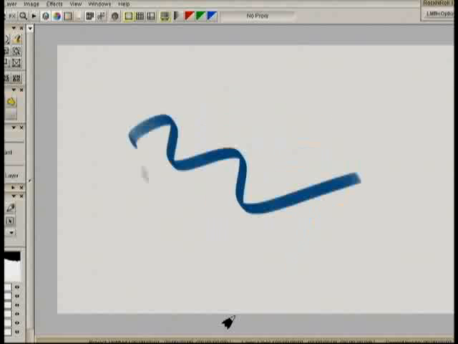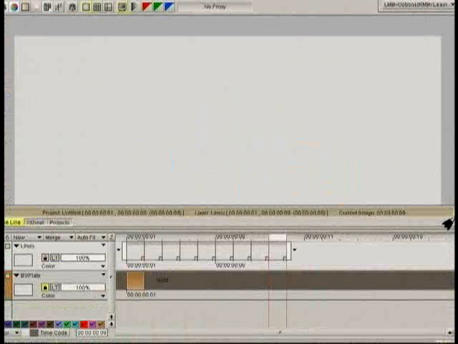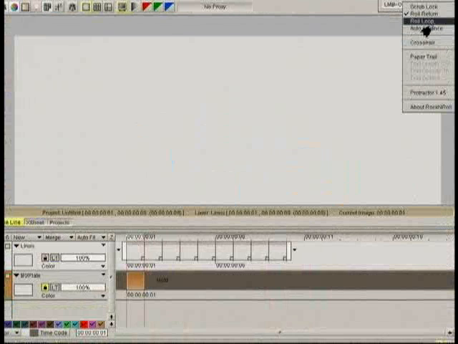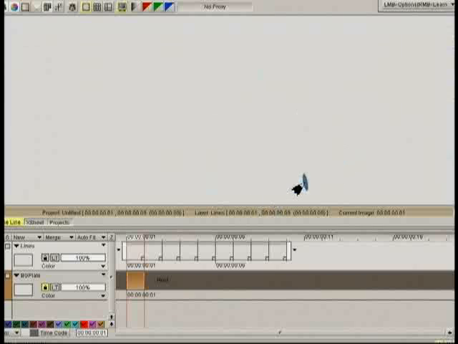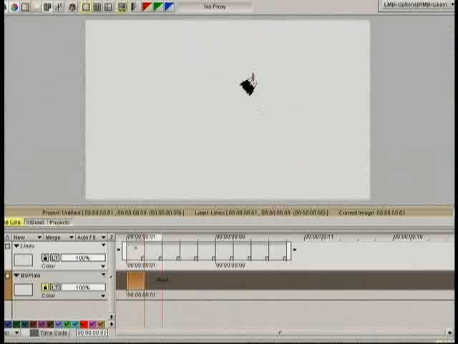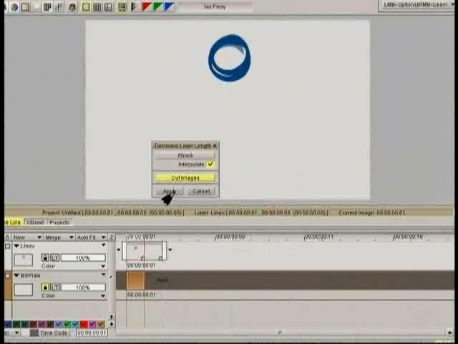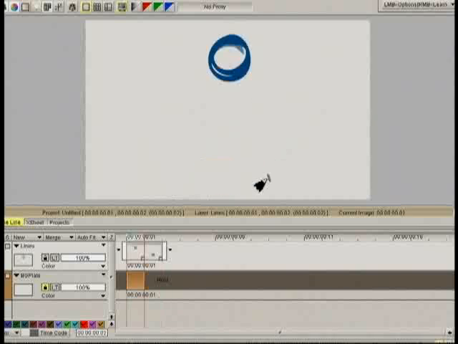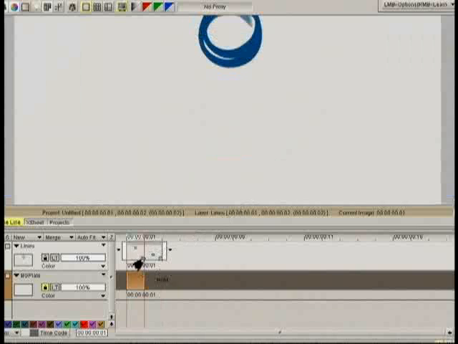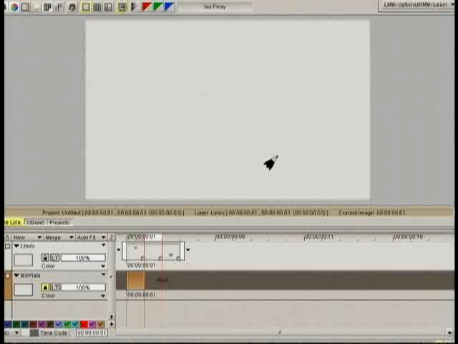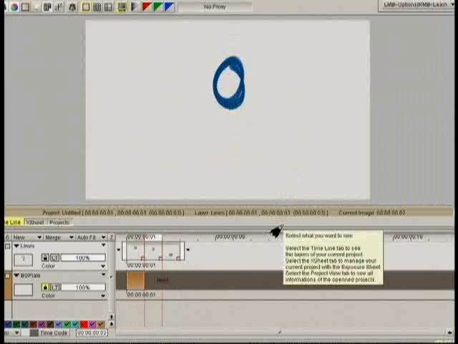Hang on, let me try something. Okay, so let me lock that open. I can easily use it for animation. Let me turn my roll return on. Oh, okay, good, the roll return's on. Maybe I can just cut away those frames. There we are, and then I can insert another frame. There you are.